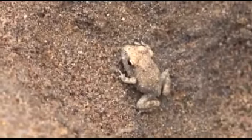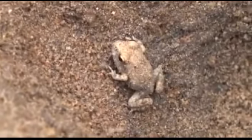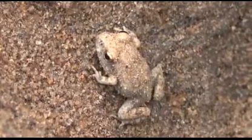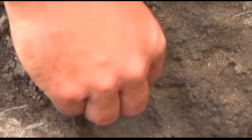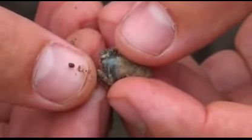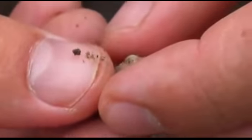This is the first time I've actually seen one. I actually got one. They're burying into the sand here. And it's just, there's one there, two there, three, four, five in the same hole. Isn't this wonderful? Flash coloration on their back, so that blue. So that would be a deterrent for predators. As they jump away, they flash that color, and that startles a predator. They have not got grainy skin at all. They're not toads, they're definitely frogs.